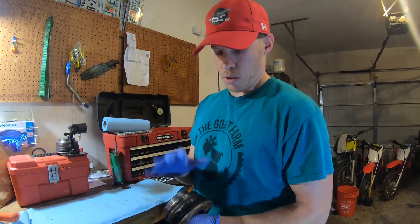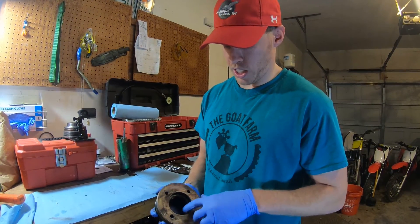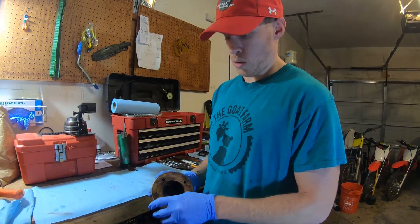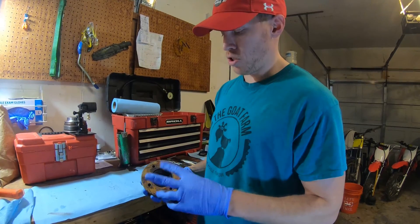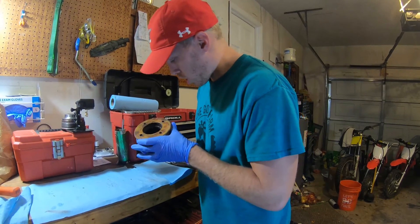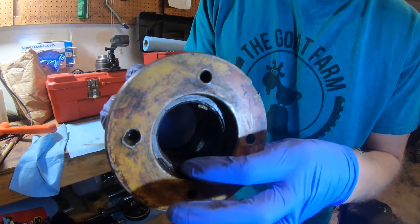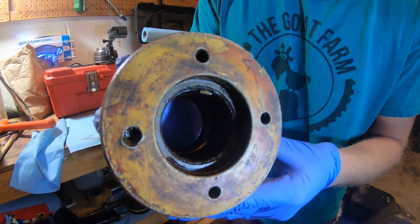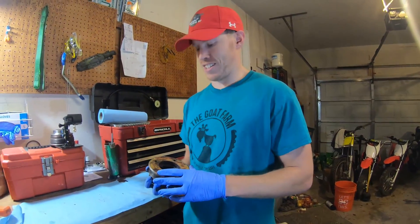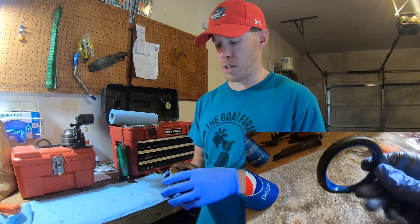Next we'll be cleaning the gland. Make sure to do a good job cleaning inside of here. A lot of times the wiper seal will be completely deteriorated. We have two swing cylinders we're rebuilding and one didn't have any seal left — and if you look closely inside there's actually the race from the seal that was pressed in there. You don't want to try pressing your wiper seal in when this is in there because you'll just taco your seal and then you'll have to spend 30 bucks on another one.